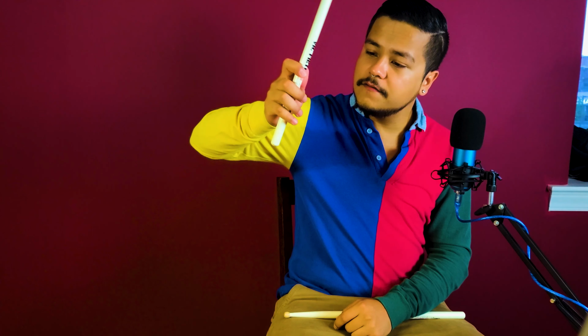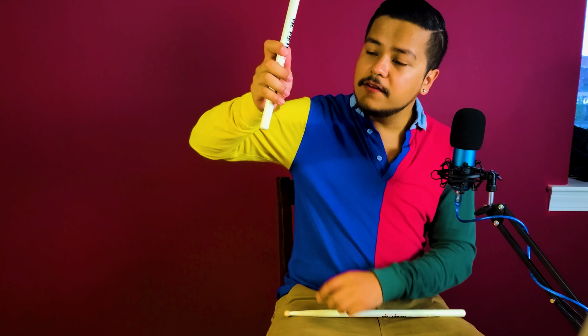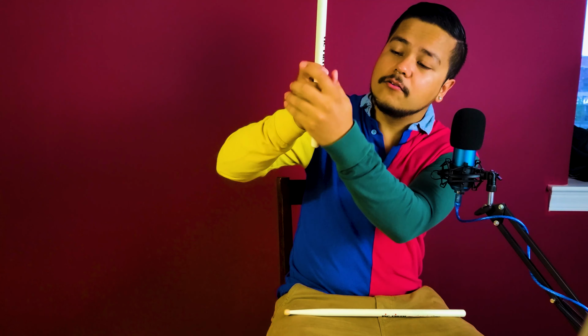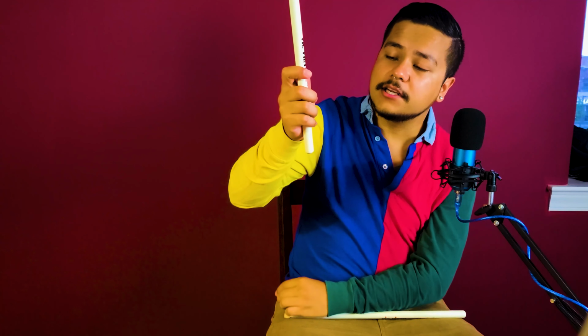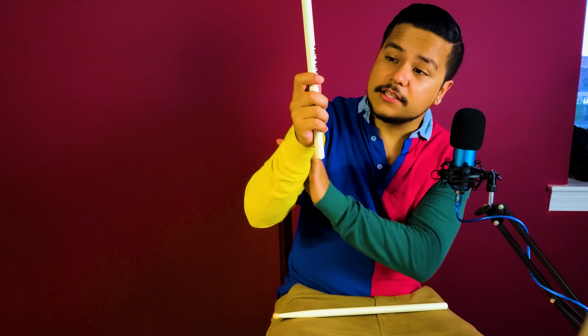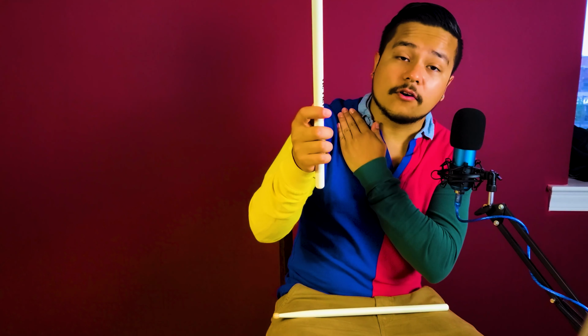I demonstrate through this angle: wrist, finger. Even though you're opening up a little bit to let the stick come up a little higher, the fingers are always in contact with the stick. And both are always supporting the stick on its way up to the third part of your extension.